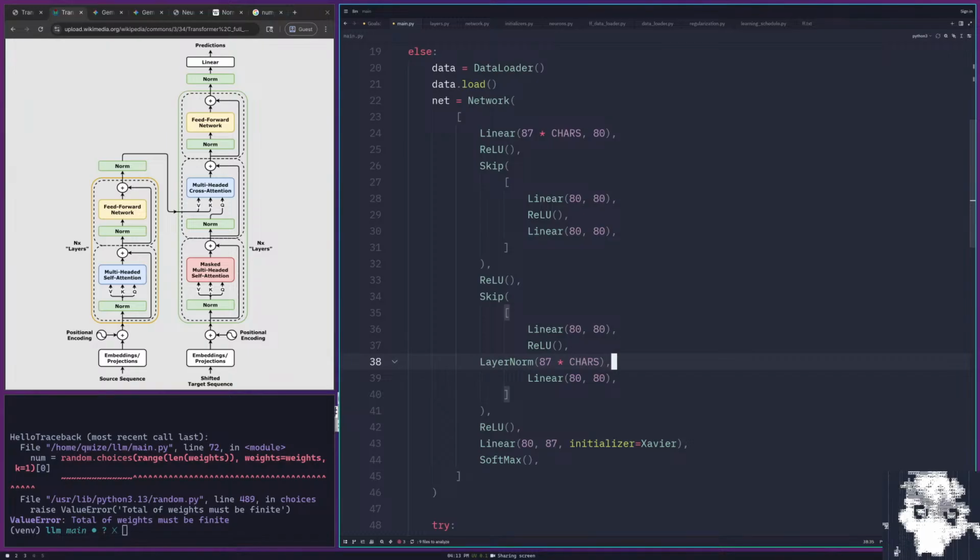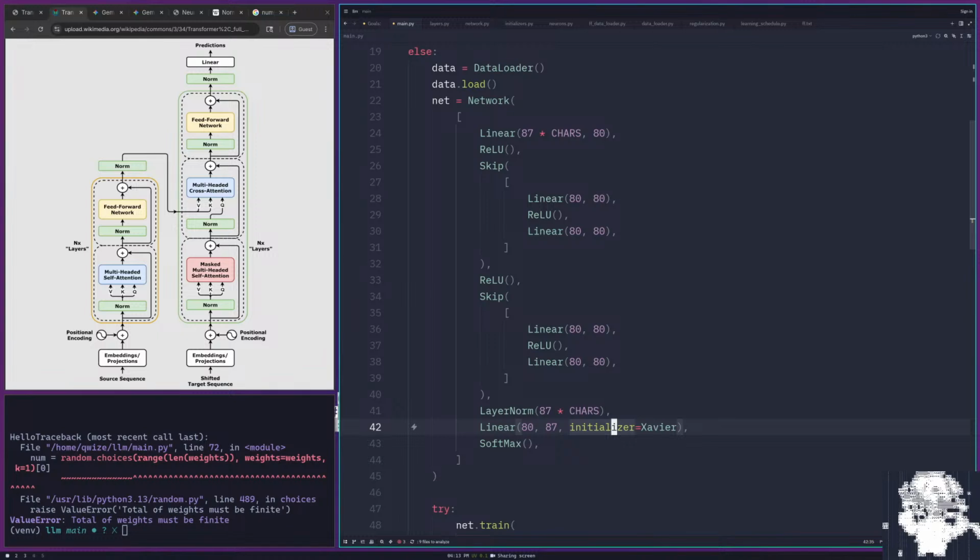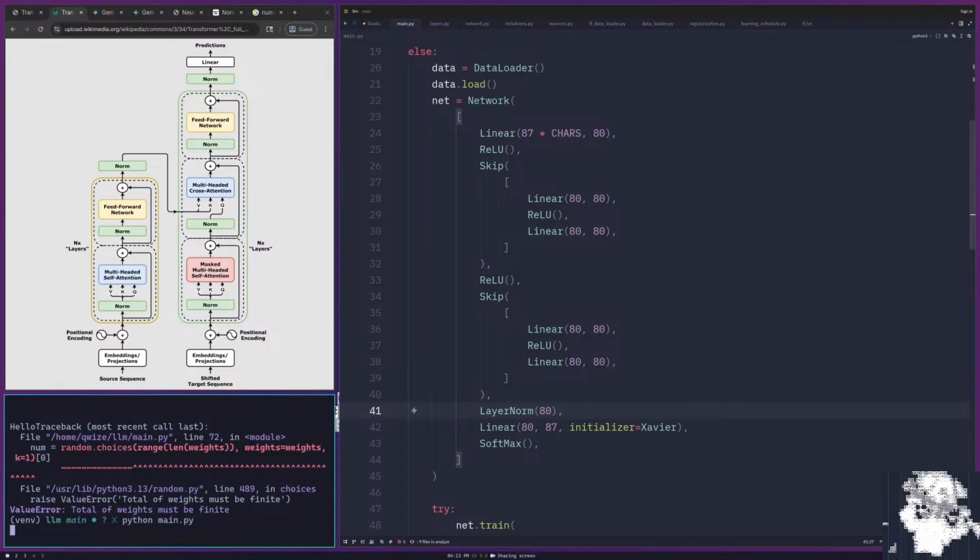I don't know. Here they're putting a layer norm right at the end without a ReLU here. This one right here.